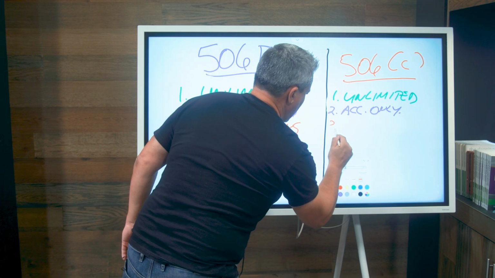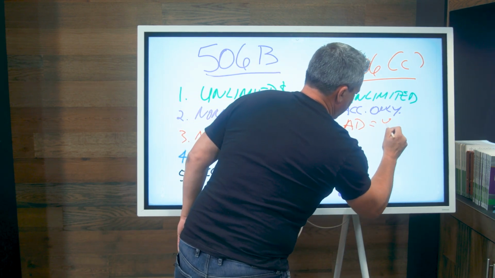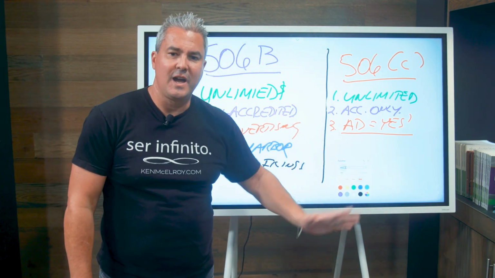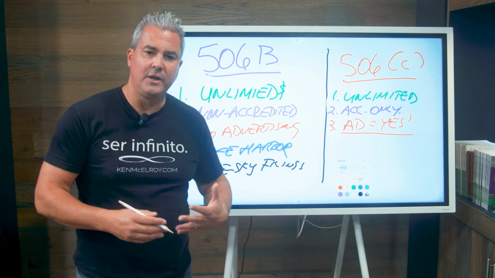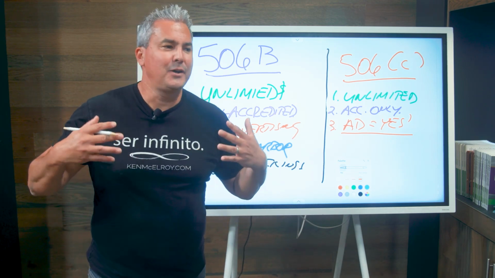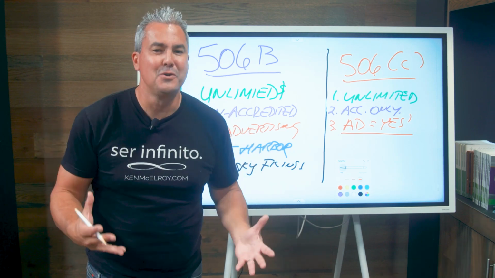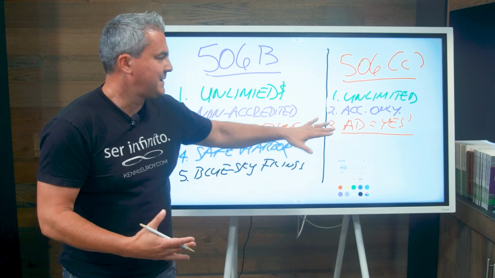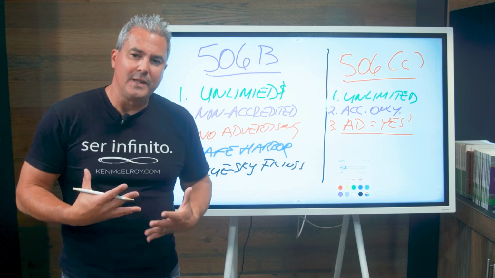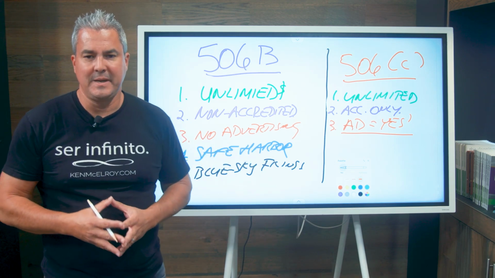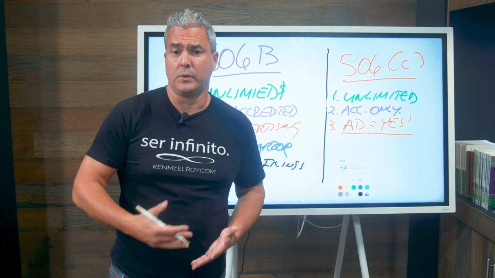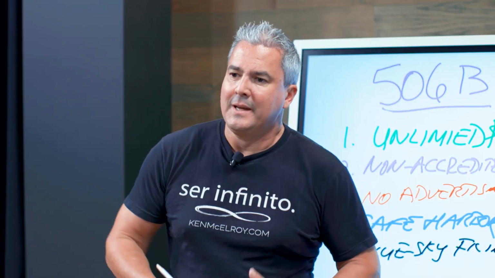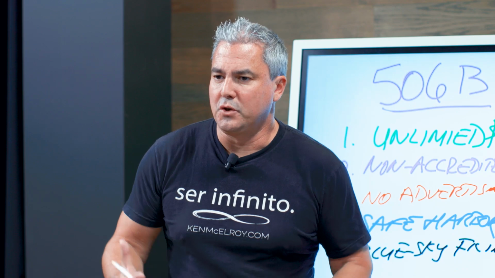Number 3, which is the big one, is that unlike 506B, you can advertise. So for the first time ever, back when it came out in 2013, you can go on social media. You can take out an ad in the Super Bowl if you want to. You can put an ad on the Goodyear blimp. You can do pretty much anything you want, scream from the top of the mountain that you have this particular offering, and it's going to be allowed under 506C. Again, the only limitation versus 506B is that you're limited to accredited investors only, and you're going to have to take reasonable steps to verify. But other than that, you can advertise, which, as you can imagine, is a pretty enticing reason to use 506C.